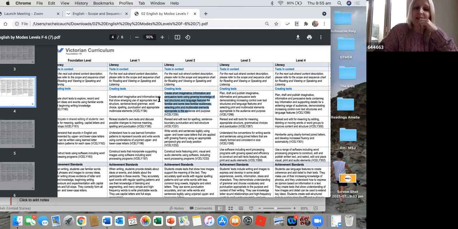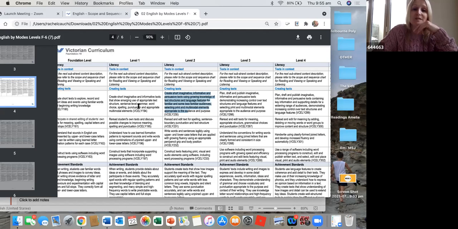But we'd then have a better understanding of where the kids have come from if we have a look at the scope and sequence. Because when we're trying to differentiate, we need to know that even though I've got a grade 2 class sitting in front of me, not everyone is at grade 2 level. So the scope and sequence helps me to see, well, this is what they should have been doing in grade 1 and then moving on to grade 2, but there might be still some grade 2s who are still back here or perhaps back here.